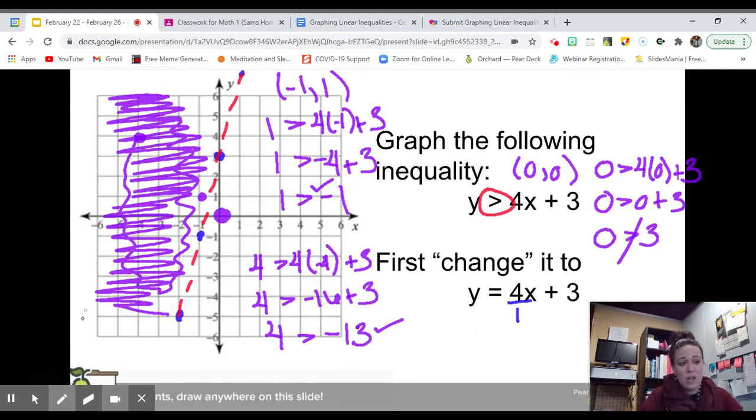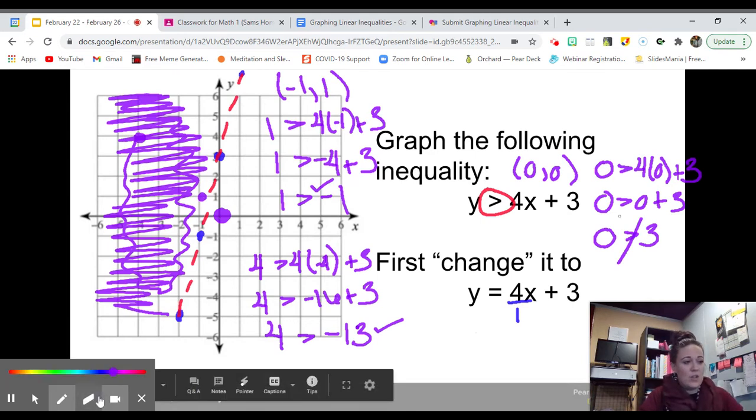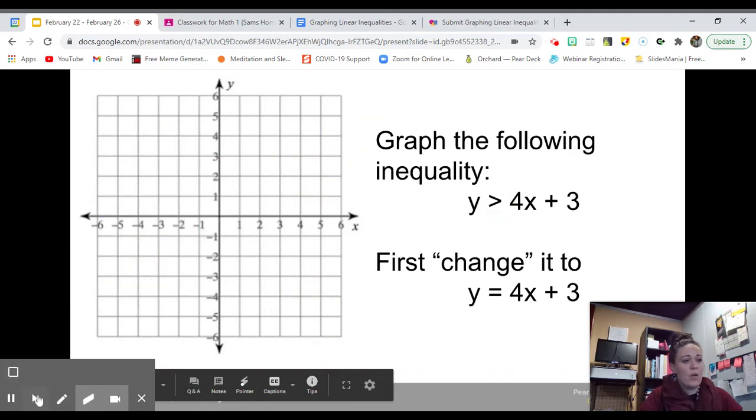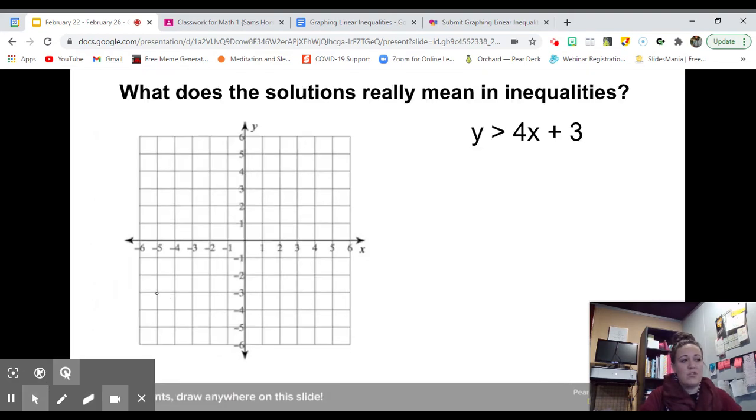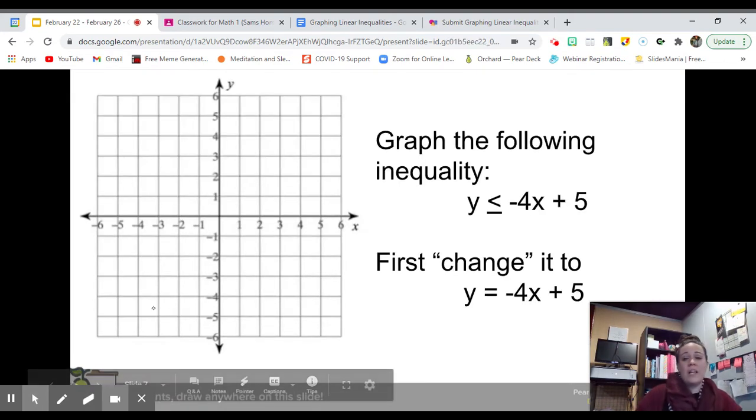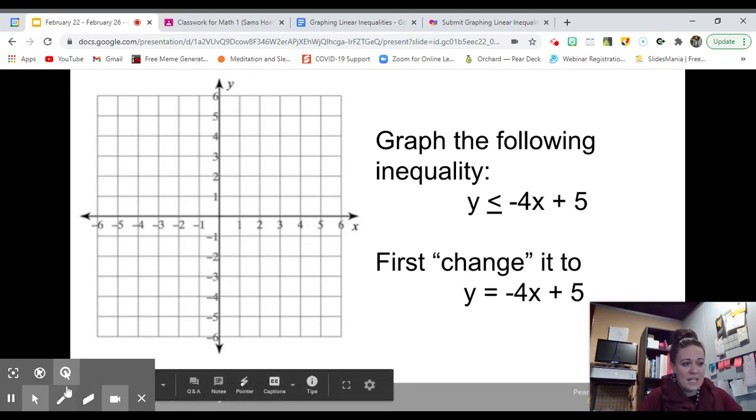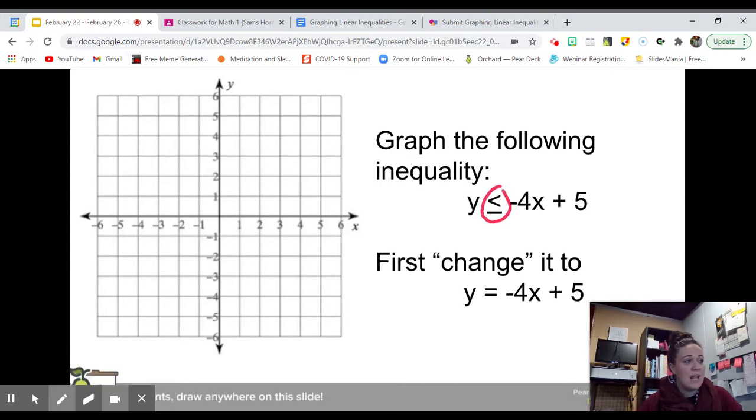Okay, so I know that was a lot. Okay, so we are going to clear the whole thing. Okay, so we're going to go on to another example just so we can make sure that we're clearly understanding this before I release you guys to do it on your own. Okay, so the next one, first thing I see is that there is an or equal to, so that line is there. So that means that my line that I'm graphing can be solid. I don't have to worry about it being dashed.